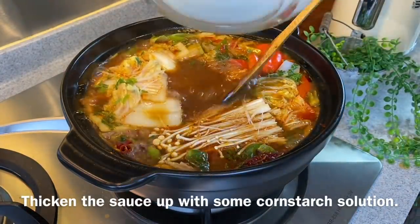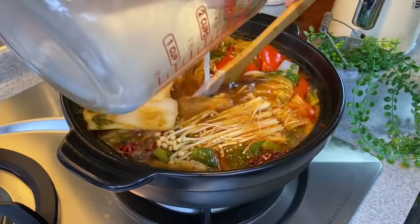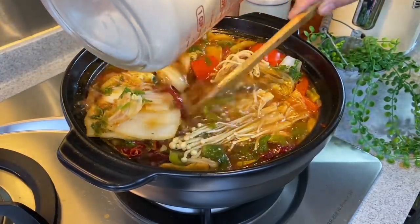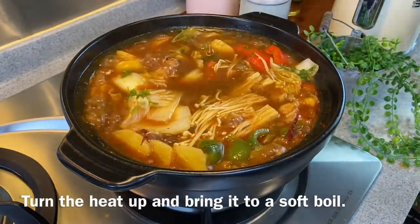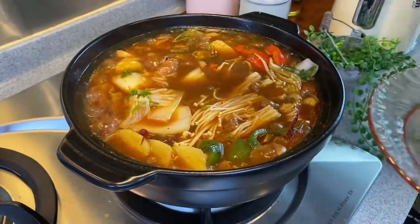Now we'll add in some cornstarch solution to thicken up the sauce. Don't make it too thick if you don't want it to be too thick. It's really up to you. But I like it that the sauce can actually cling on to the ingredients. You can turn up the heat a little now. Oh, beautiful dish. Finally, I'll add in the rest of my coriander leaves. And it's time to have our lunch.